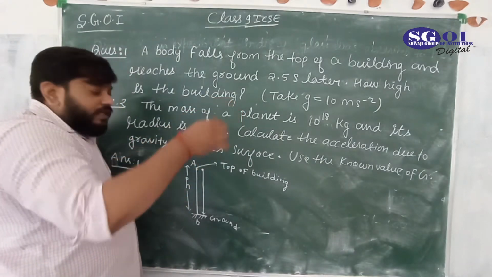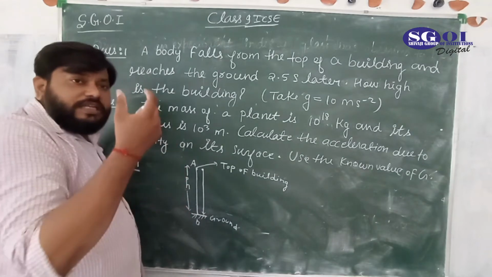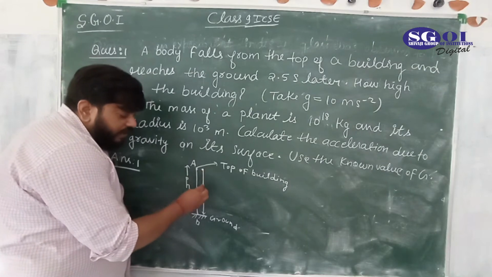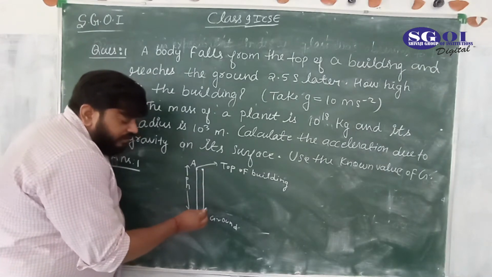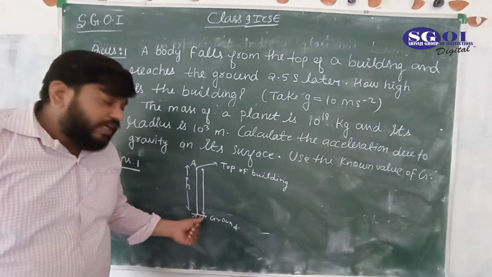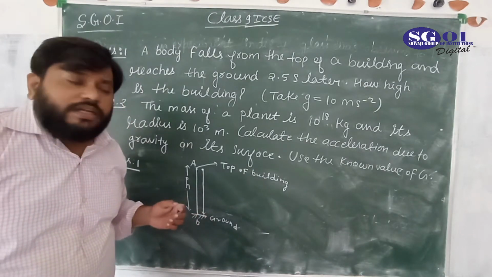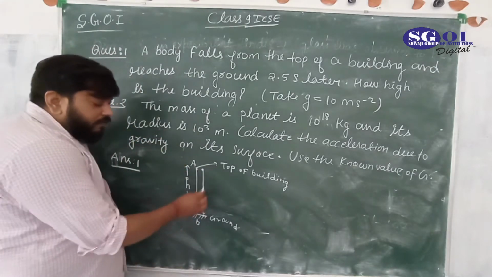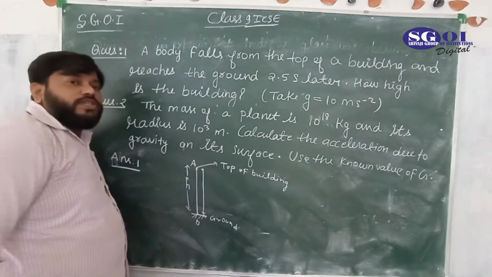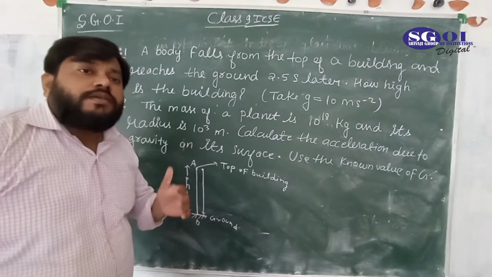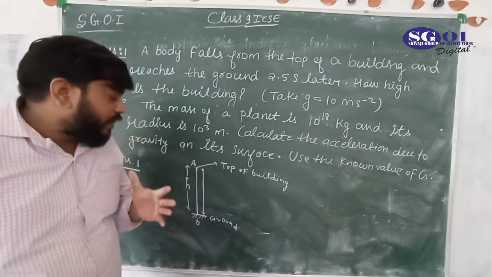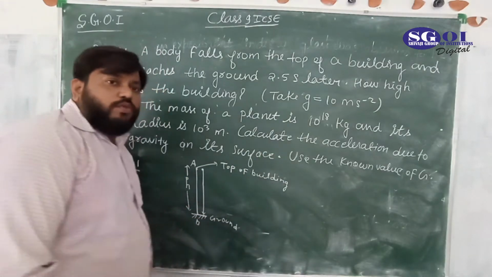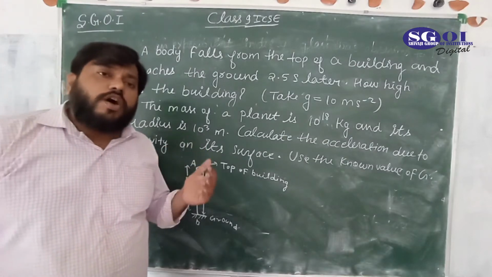When we dropped it, its velocity continuously started increasing because of the gravitational force of the earth. The object kept increasing its velocity, and at the instant it touches the ground, the velocity attained by the object would be maximum. In between the initial and final position, the body is accelerating because of the gravitational pull of the earth. So this problem we would solve by the equations of motion for constant or uniform acceleration.